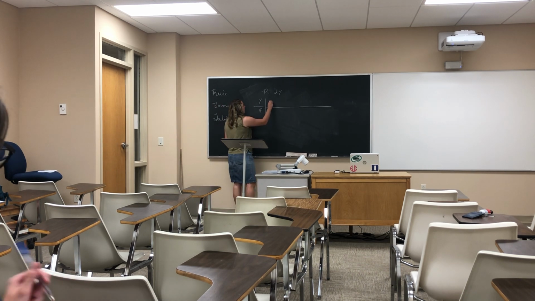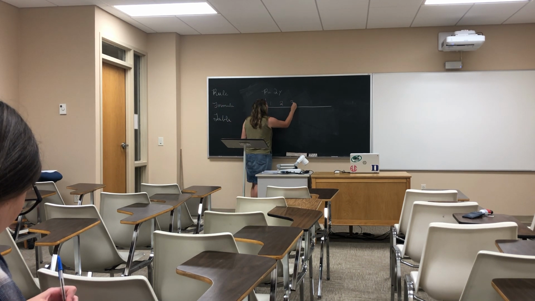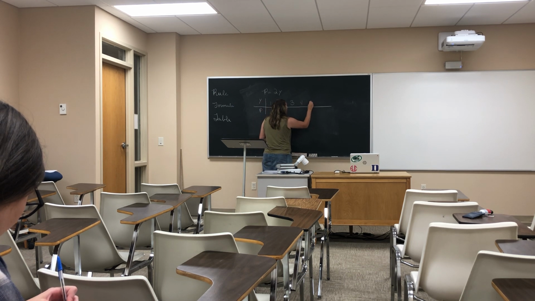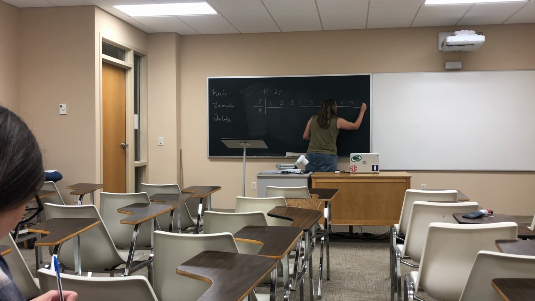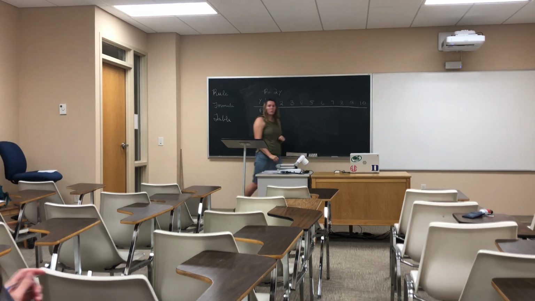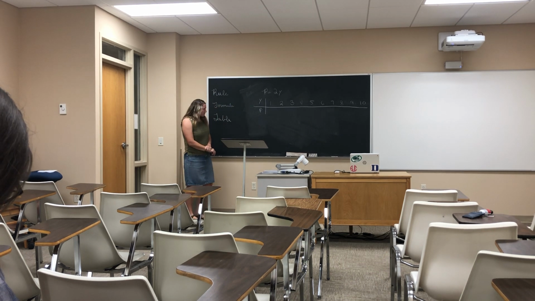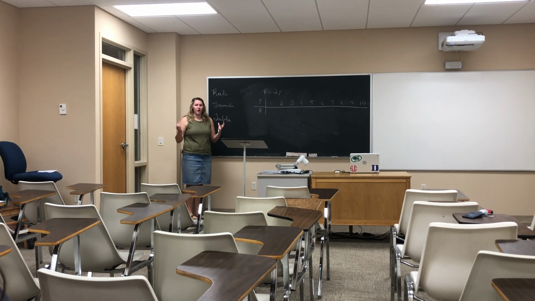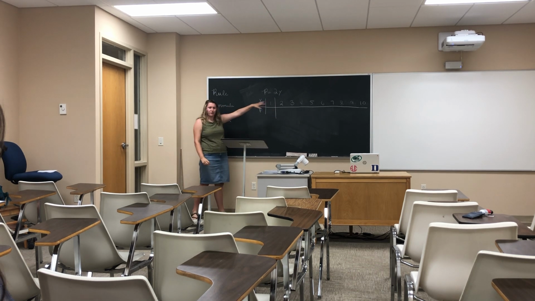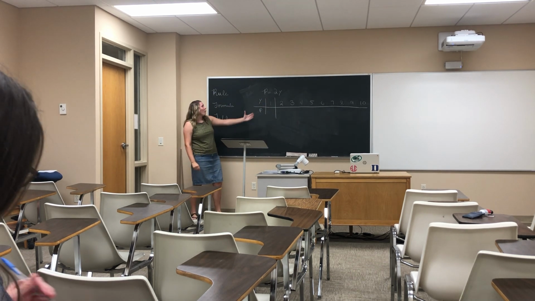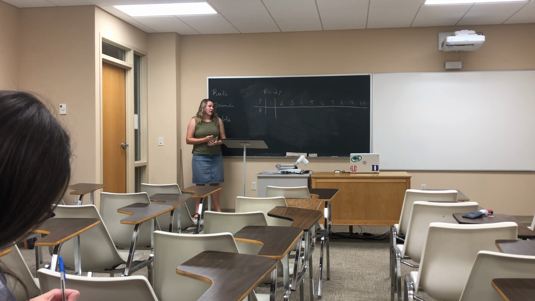So I'm just going to have 1, 2, 3, 4, 5, 6, make this longer, 7, 8, 9, and 10. We're taking up the whole board. So now we need to figure this out. We need to be able to fill in this bottom part because we know how many y's we have, but we don't know what our p is. We need to figure out the value of that.